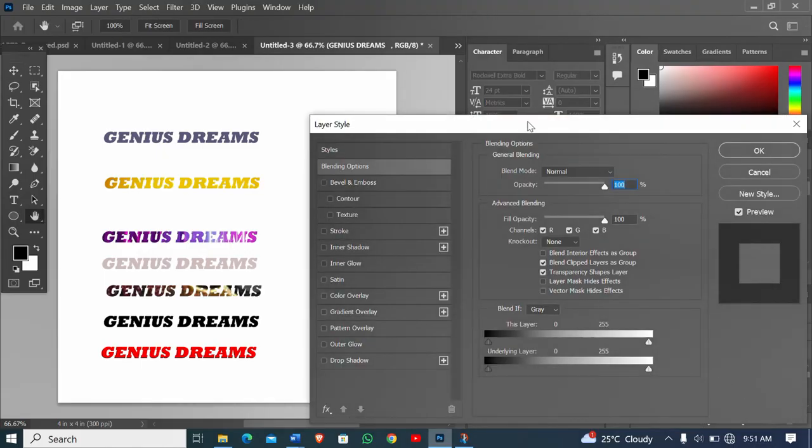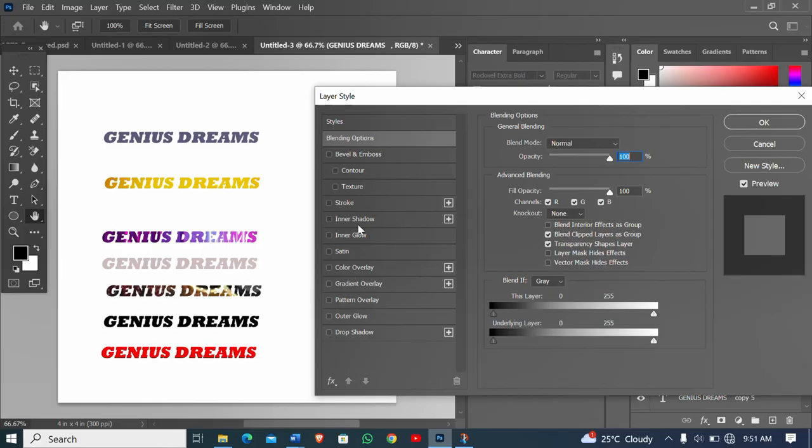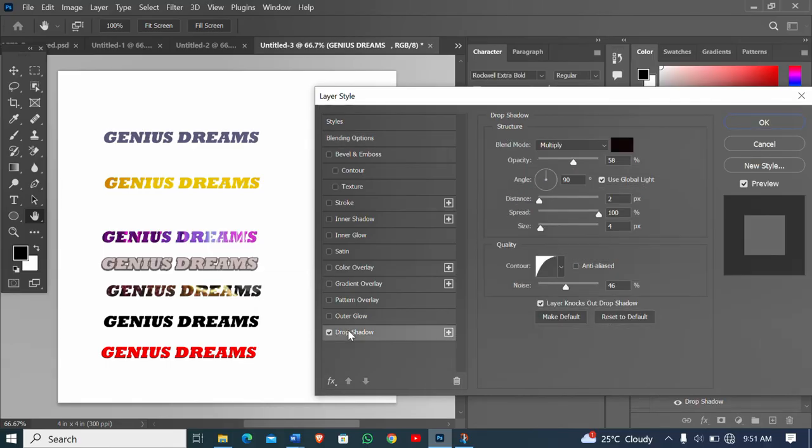and you see a new window will open. Then you go through the options, you see drop shadow here. You select it, then you click on it. So when you click on it, this is the color of the drop shadow. You can change the color to any color you want. So now you can see how it looks as compared to the first one, which was not all that clear or visible. So this is the opacity.